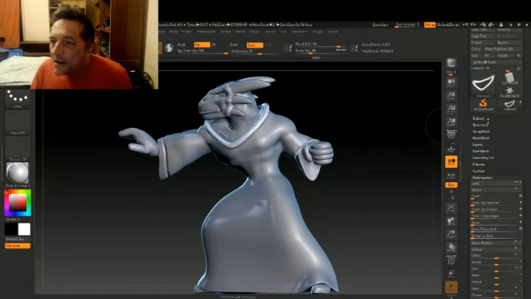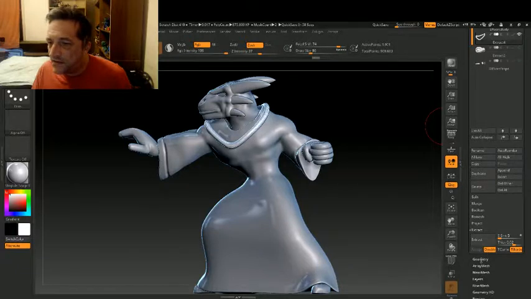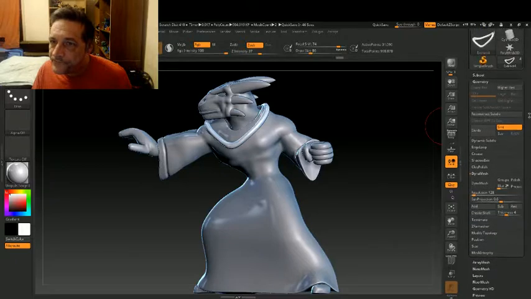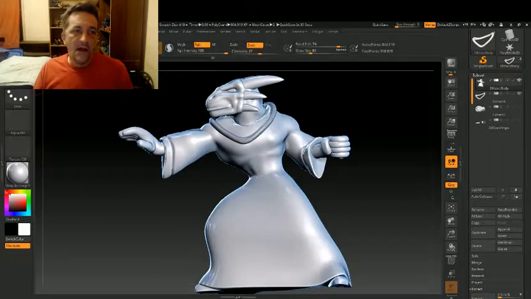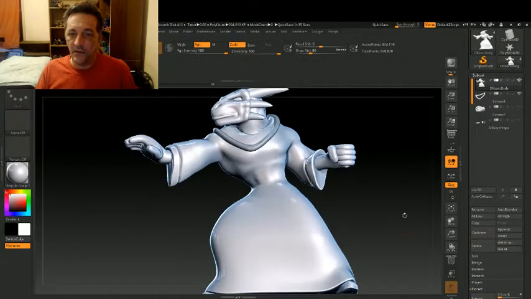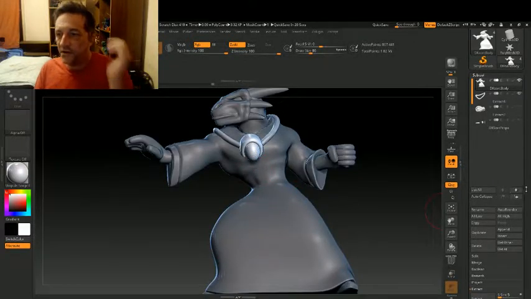Now we're going to go back to the subtool, or we're going to go ahead and divide that one because it needs a little bit of subdivision for when it comes time. Delete lower. Go back to the body subtool, and we're going to give it yet another gemstone. This gemstone is going to be his.